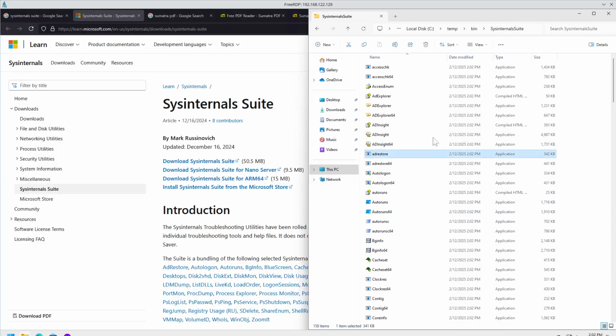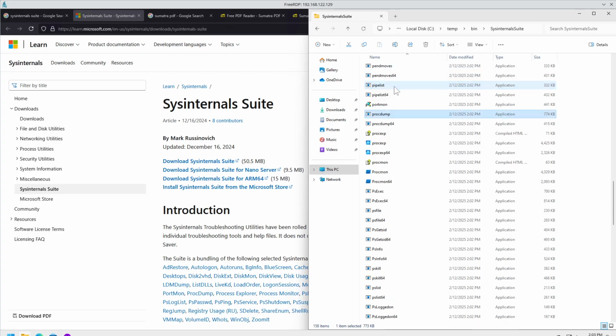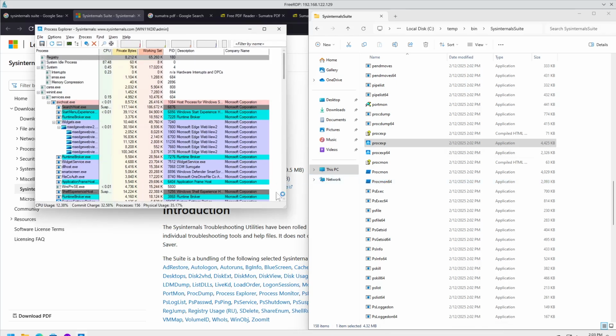Many graphical user interface applications and other applications are command line applications. I make sure that in Windows File Explorer the main list view for files and directories is sorted alphabetically by name, and then I just start writing the name of the application. So it's procexp, this thing, procexp.exe. This is how it looks like.